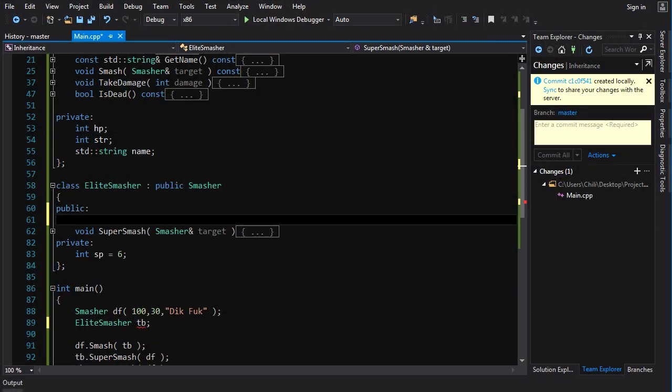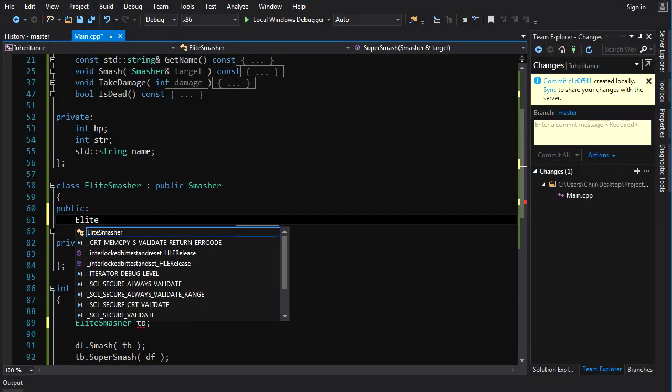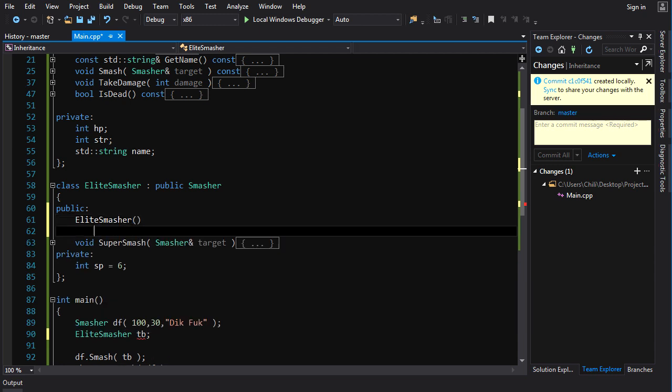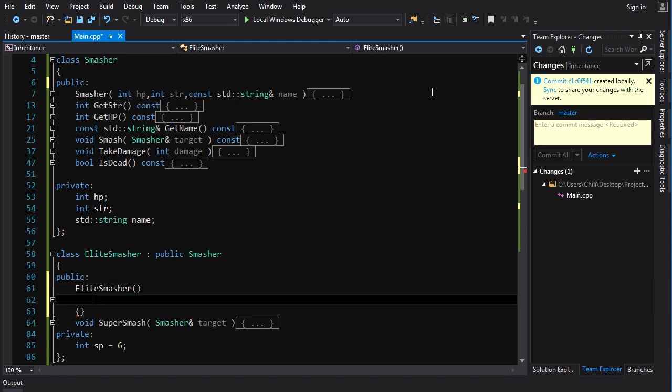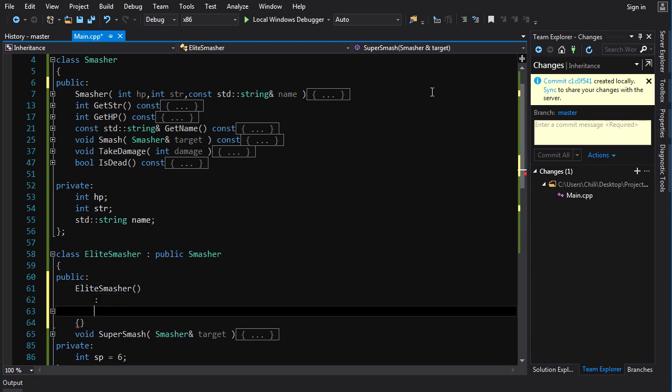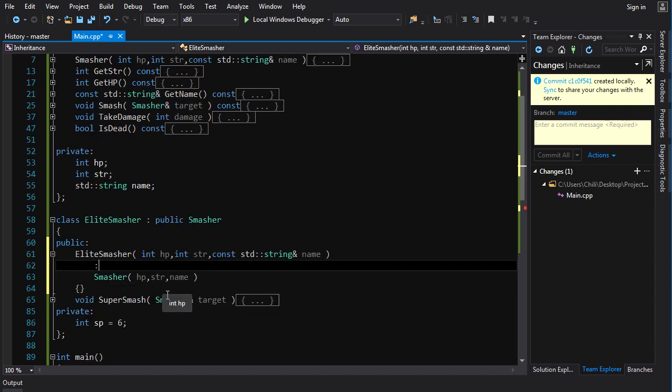So if I try to explicitly define a default constructor here, the compiler is going to say, no. You have to initialize that smasher because it doesn't have a default constructor. So how do you do that? Well, all you got to do is type in here smasher, just like any other member variable, and then you call its constructor. You do that like this, and now we've got a constructor for our Elite Smasher.